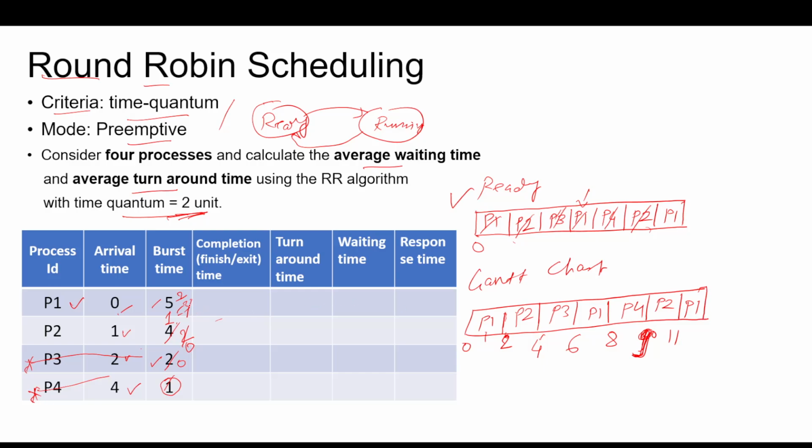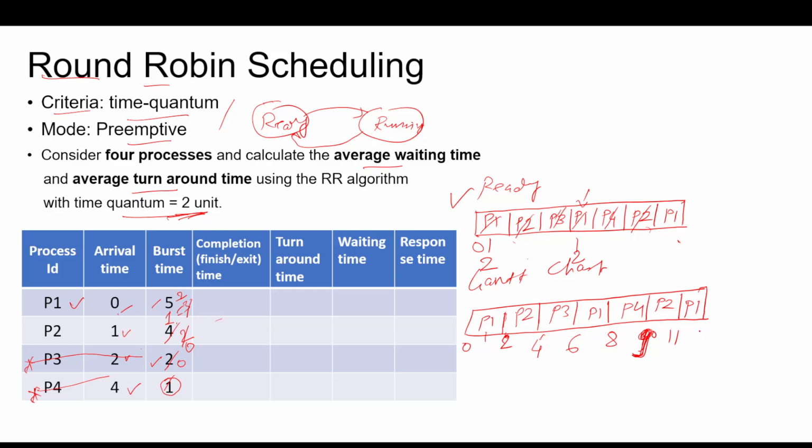You can see here initially we executed P1 for 2 units, so at that time the remaining time was 3. Then after some time we executed P1 again for 2 units. That means firstly here, secondly here, and now here. So here we have executed for 2, here we have executed for 2. That means for 4 units we have executed, and the original was 5, right? That means only 1 unit is left for process P1.